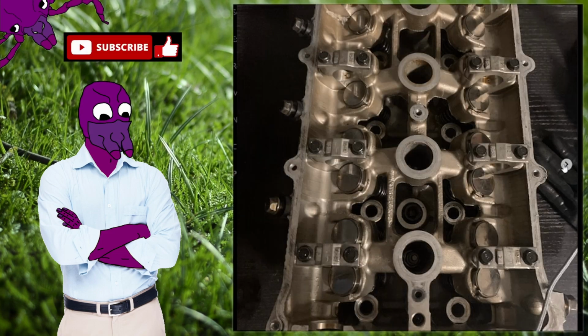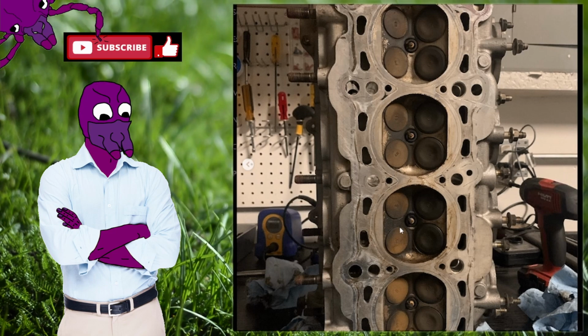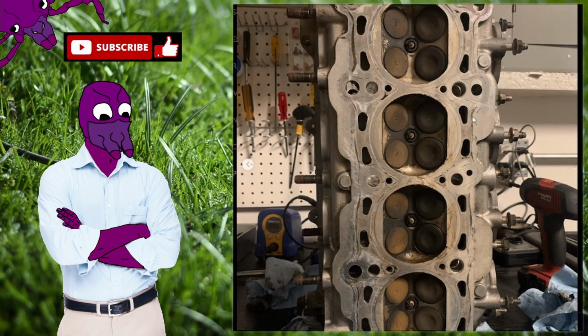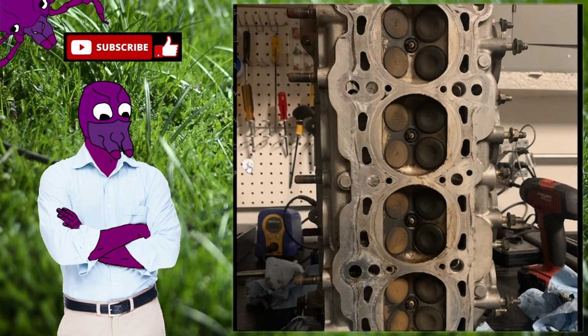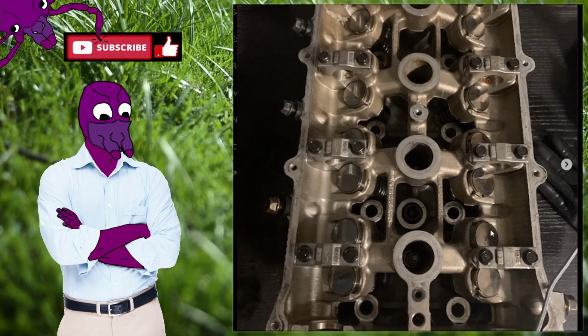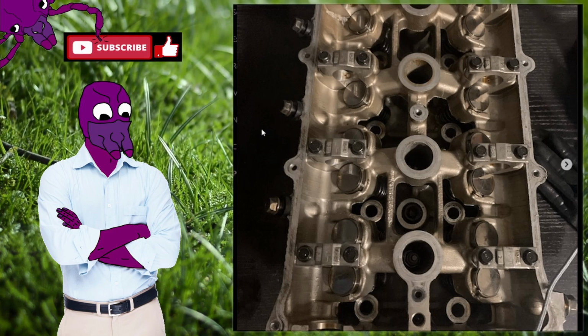So back to the head, I went ahead and I started cleaning it. At this point, I don't think I took it to the shop yet. But I took it off and I started cleaning it very well and lubing it, checking everything and setting all the gaskets and stuff.